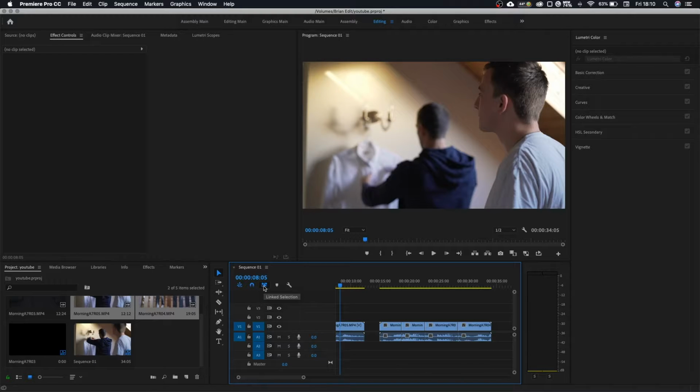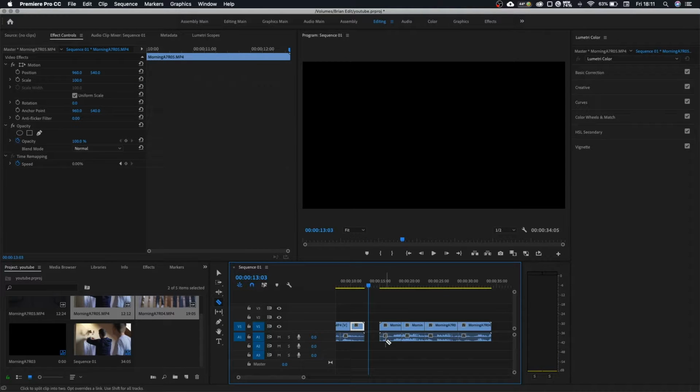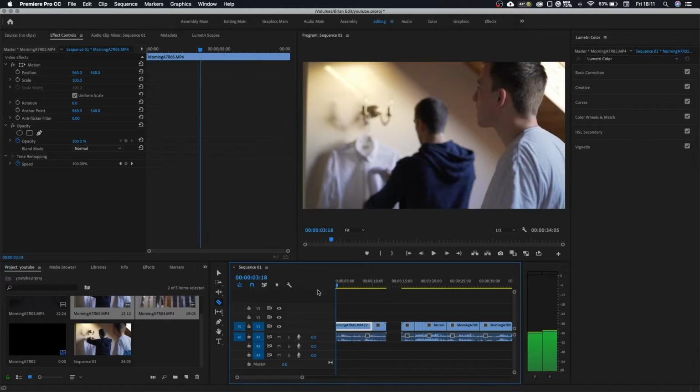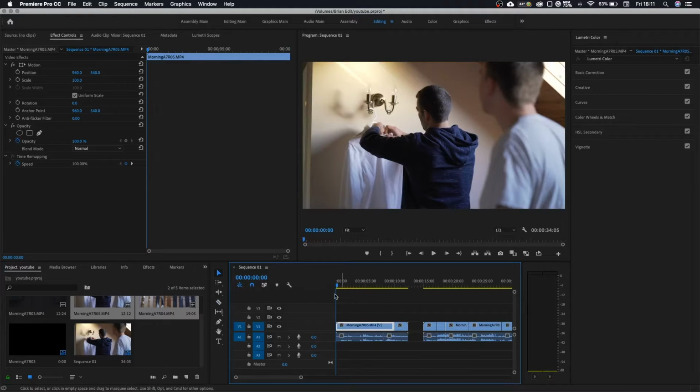When link selection is on, it will cut both your audio and your footage together. If it's off and you go to C and cut, it'll just cut your footage or just cut your audio. If you want everything along a particular point cut, you just select shift and see that white line. That's just where everything will be cut. There's a number of different tools like text, hand tool, pen tool. These all do particular things. You could do a tutorial on each one. But just so you know, that's where your tools are, and do learn the shortcuts for them.